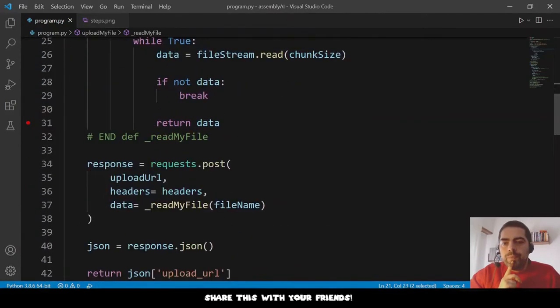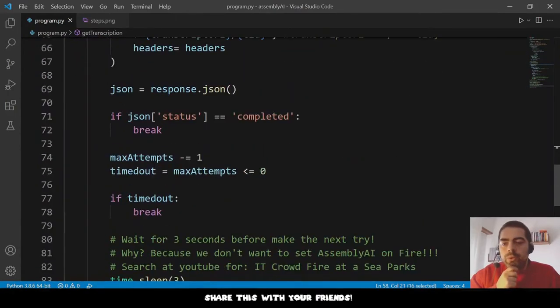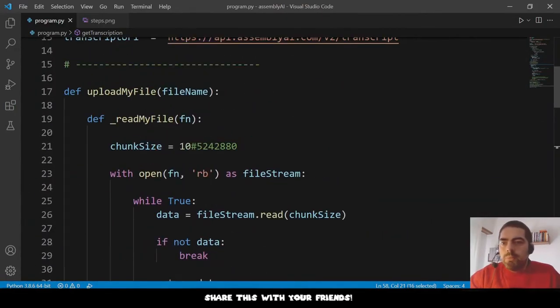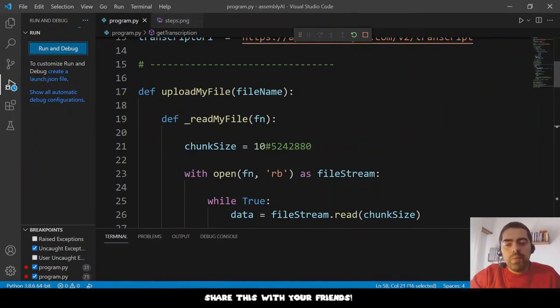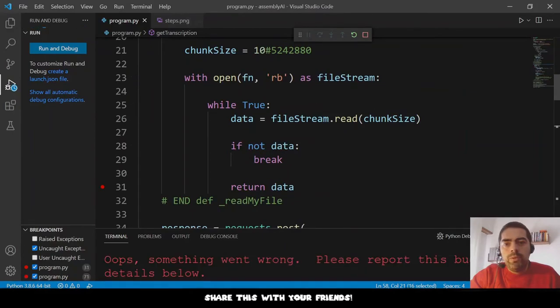Let's go here to the get transcription, and we actually want to see the status. Let me go here to run and debug, and we will wait till it reaches the return.